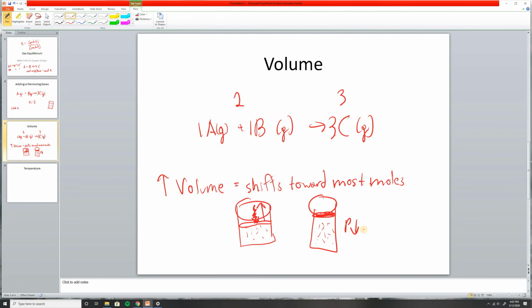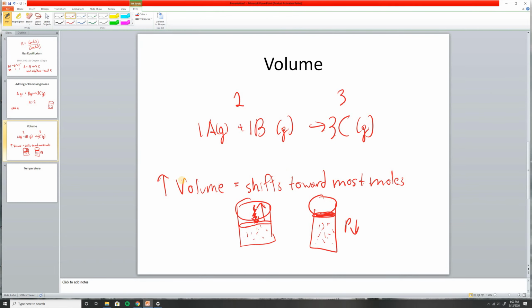In order to make the pressure higher again, to make this reaction at equilibrium, the reaction wants to go towards the direction that makes the most atoms and makes the most molecules. Because remember, if we assume all these are ideal gases, you have very, very small particles, and it doesn't matter what type of gas they are, it just matters the number of them that creates the pressure. Because relative size to each other is very small. Difference in relative size, it doesn't make a difference, really.